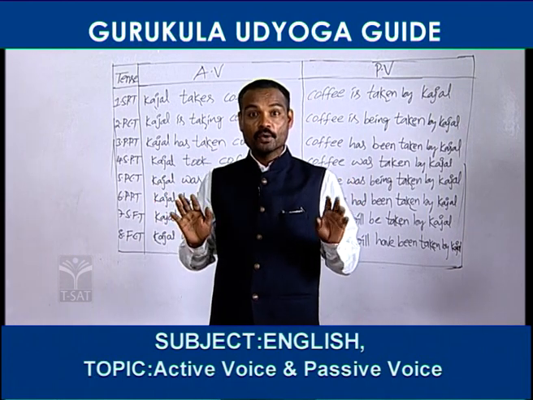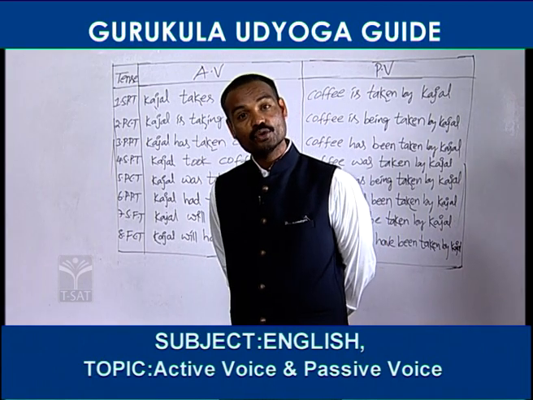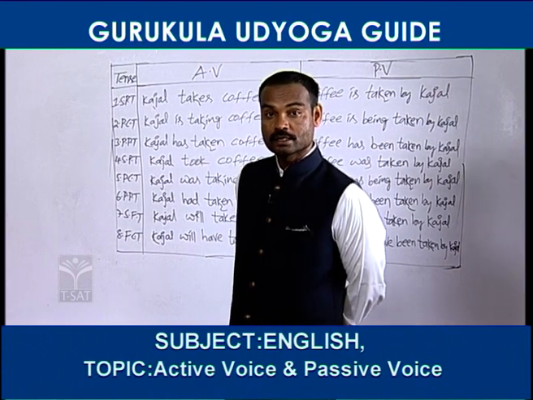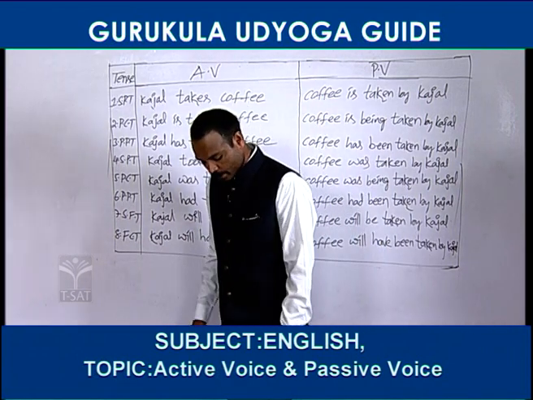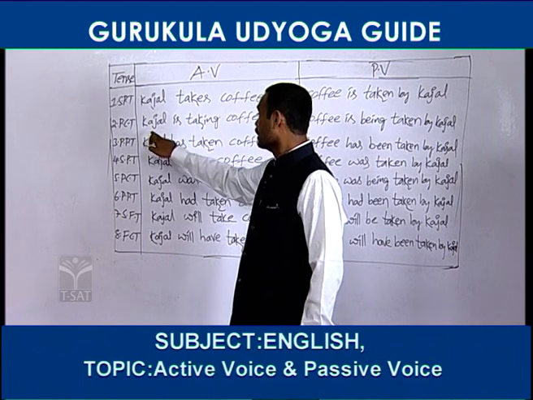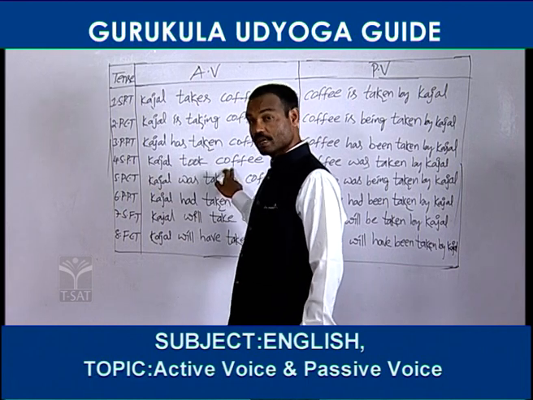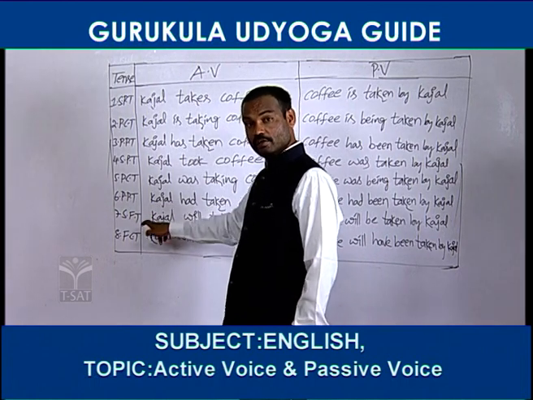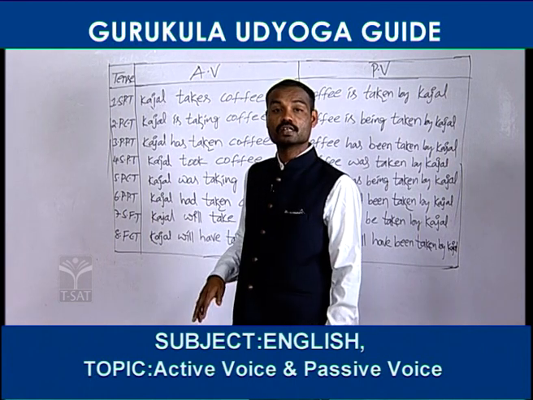Sir, only positive and negative? No, interrogative sentences are also there. Sometimes in the examinations, they will give activities from interrogative sentences, which means question marks will be there. Interrogative sentences start with helping verbs. Now I am going to change all these positive sentences into interrogative sentences. Does Kajal take coffee? Is Kajal taking coffee? Has Kajal taken coffee? Did Kajal take coffee? Was Kajal taking coffee? Had Kajal taken coffee? Will Kajal take coffee? Will Kajal have taken coffee? See, these are the interrogative sentences.